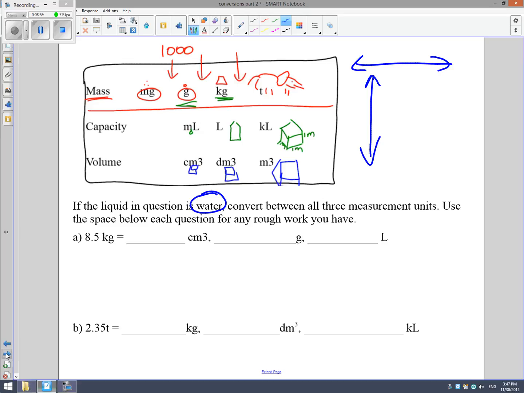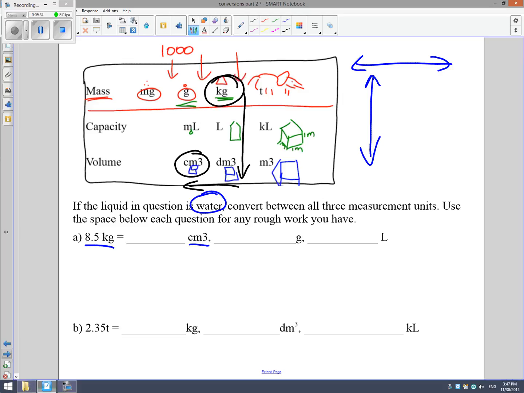Anyhow, so if we're going to go from kilograms to centimeters cubed, let me just erase all this stuff here, just so you can see it. Oh, I can't erase it. That's too bad. We're going to go from kilograms, which is this one right here, and we're going to try to get it into centimeters cubed. But probably the best way to do it is to make it into a straight conversion for decameters and then move it over this way, because it's a jump in 2 different directions.